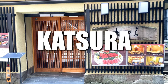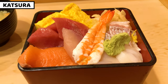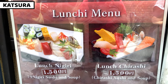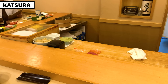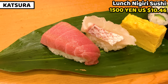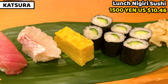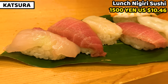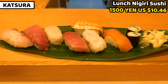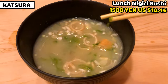Number 6, Katsura. This is a very traditional and luxury sushi restaurant. We can have reasonable and tasty lunch chirashi and nigiri here. The menu is very simple for lunch: nigiri and chirashi. We can have sushi at these traditional counter seats. The sushi chef makes sushi in front of us. This is the lunch nigiri sushi. The chef immediately serves us sushi when he makes it. Serving orders are well structured, so just eating and enjoying sushi is the best way at Katsura. Miso soup comes with the meal as always — this is very common miso soup.